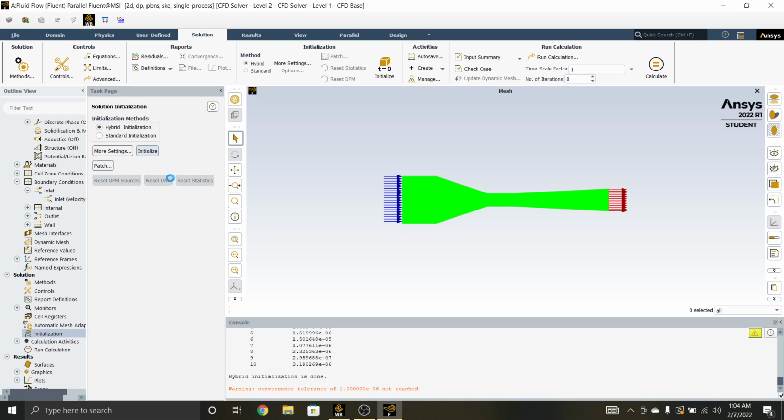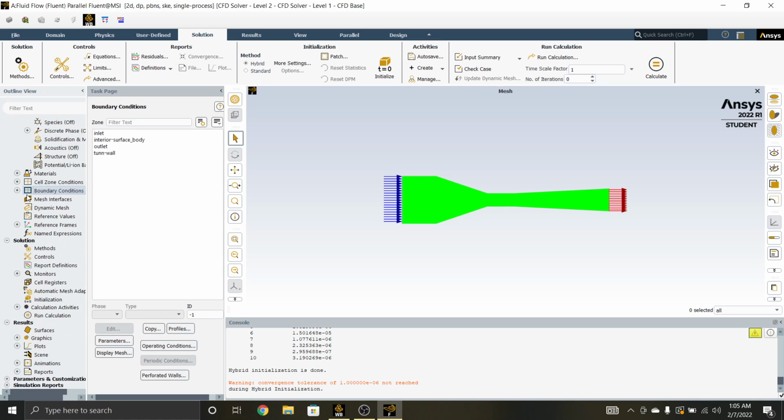Oh, whoops, I missed a part. I forgot to make it 300 iterations. Okay, let me go back.